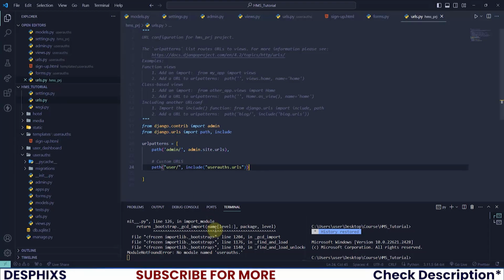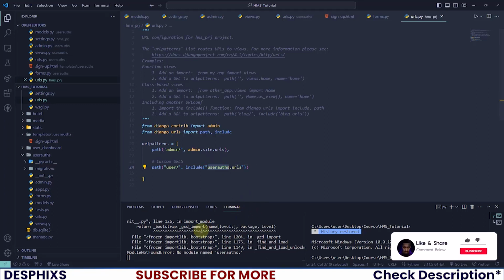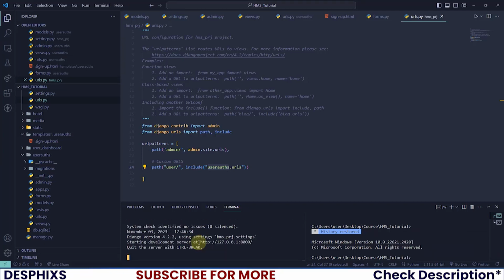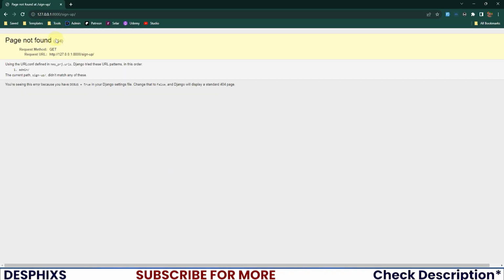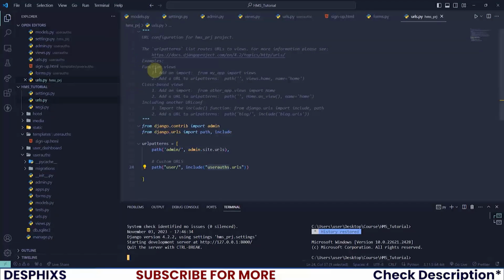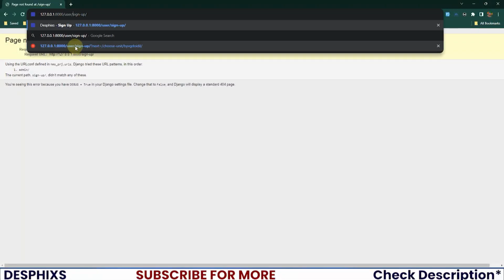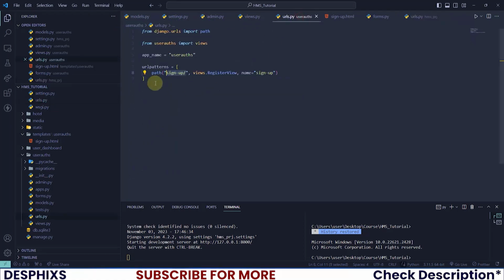Now, remember how we visited? Okay, I think there is an issue. It says no module named user auths. That is this one over here. So what's the problem? I will break off from here and run it one more time to see what we have. Okay, there you go. It's working now. So now remember how we visited this page initially by coming over to port 8000/sign up. This time around, because I have added this user/ over here, that means you need to come over to port 8000/user/ then sign up, which is this one that we have over here.